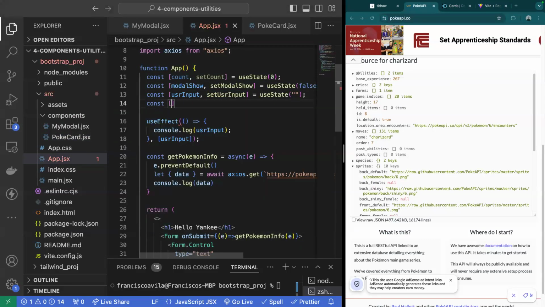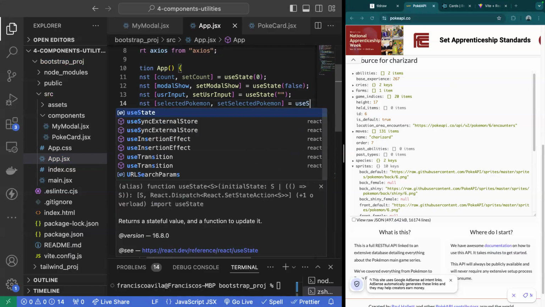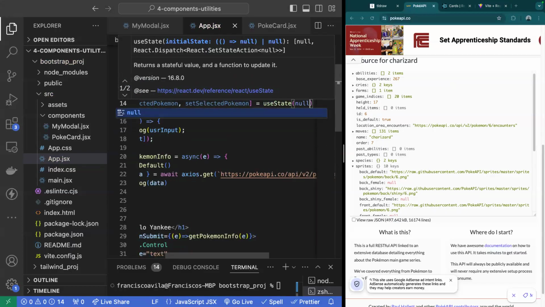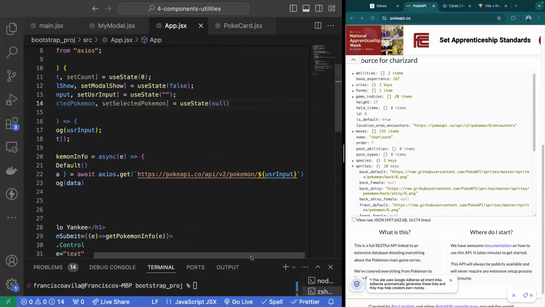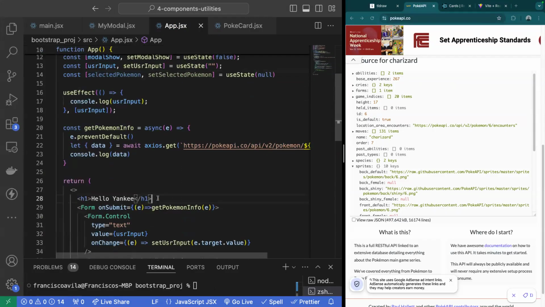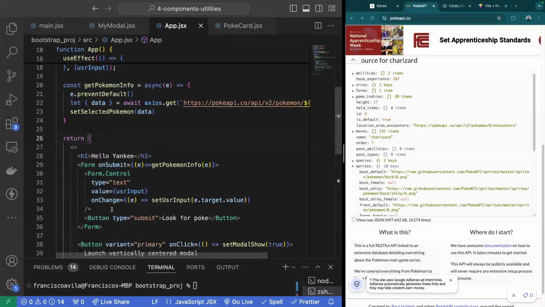So const, I'm just going to call it selectedPokemon, setSelectedPokemon, equal to a useState of null, because on the first render it's not going to exist, right? Then instead of console.logging, I can set selectedPokemon to the data of that Pokemon response. And finally, I could render it.